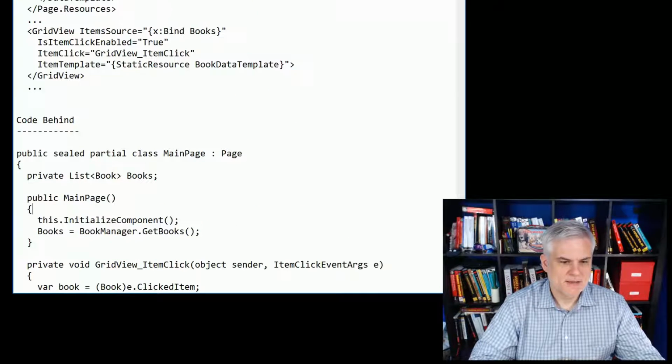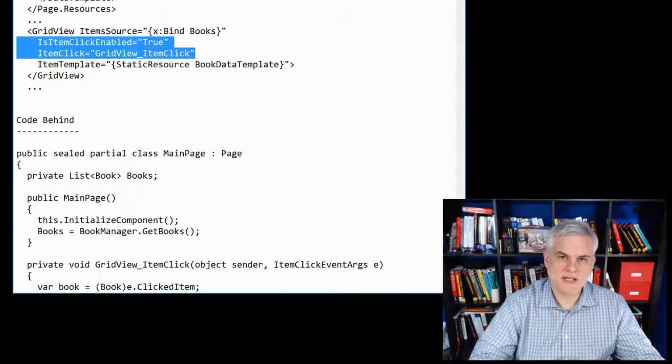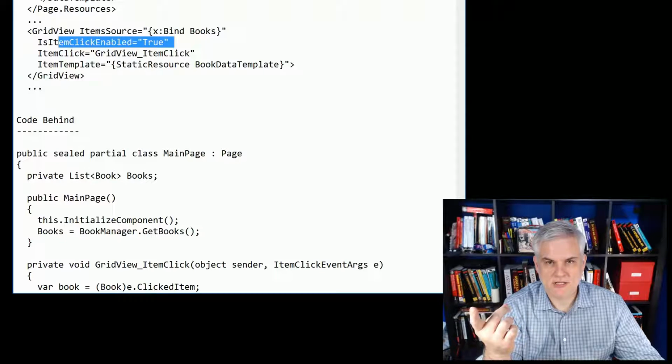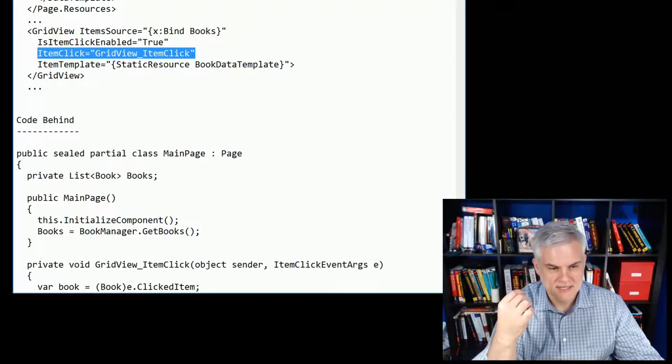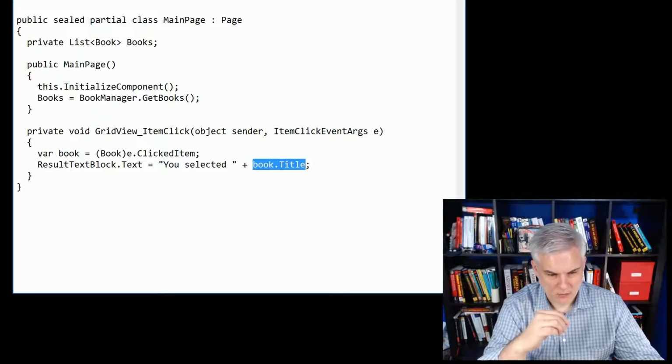And so then by having it as a property of my page, I can then bind to it here in the XAML. But the other thing that I did, you'll remember, is that in the grid view itself, I wanted to handle a click event for a specific item, so that when somebody clicks on an item, I want to be able to handle that event. So first of all, I have to enable the click event, and then I want to set a handler for that item click. And here I'm actually handling that item click event. I'm going to use the item click event args to get that item that was clicked on and then cast it to type book. Now that I have it as a type book, I can grab off any of the properties that I need and work with them that way.